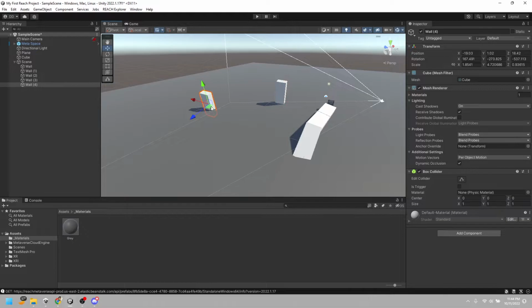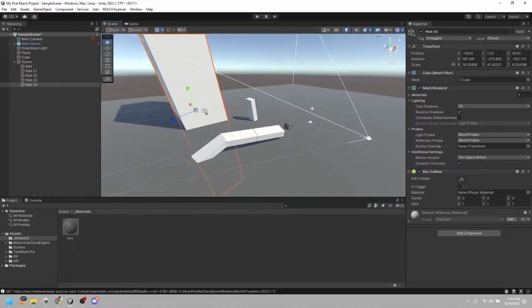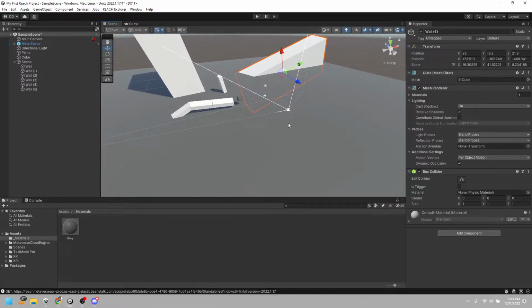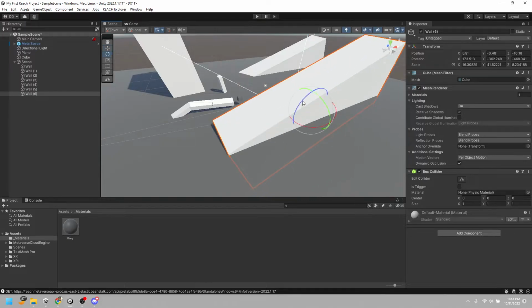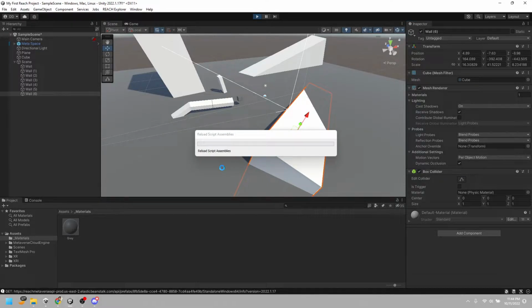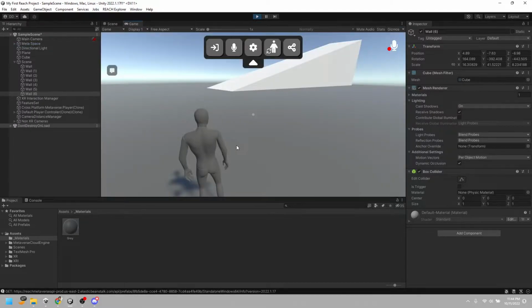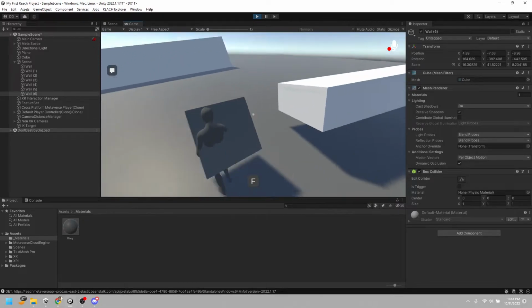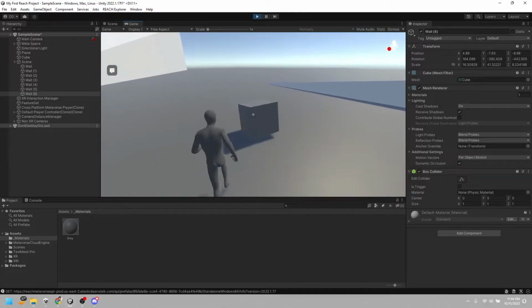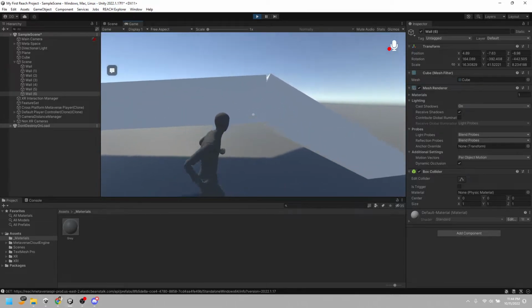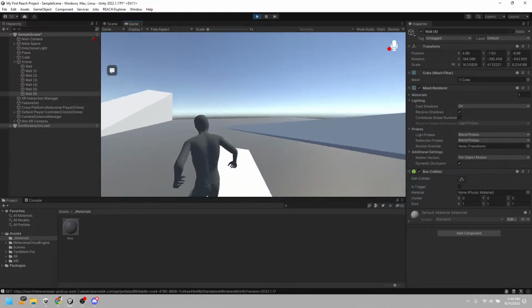I can make really, really big things. So in a really small period of time, I can create essentially a world, and I can test it. I can walk around, and left shift will toggle between walking and running. So as you can see here, I can go around in my scene and I have my own world.